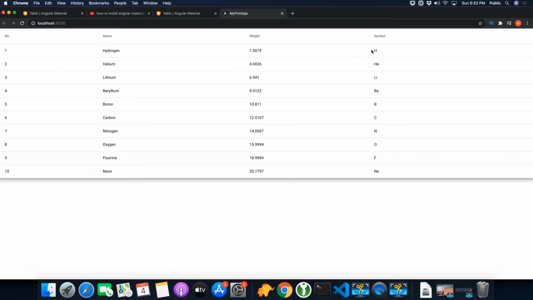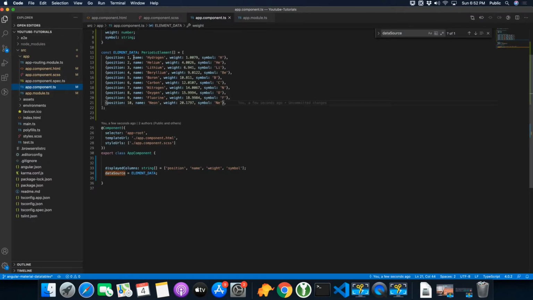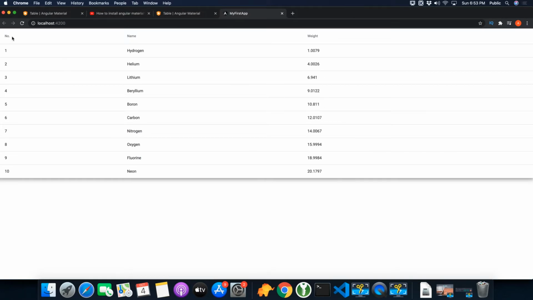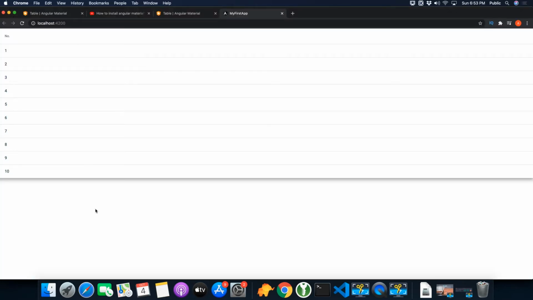Now I will show you how to add or remove some columns. For example, at this time you can see these columns are visible. One, two, three, four columns are visible. If you want to hide one column, instead of removing the column from data, you just remove the column from the displayedColumns property, and it would hide that column from your UI. And if you want to remove all of the columns but keep just one, this is how it looks.